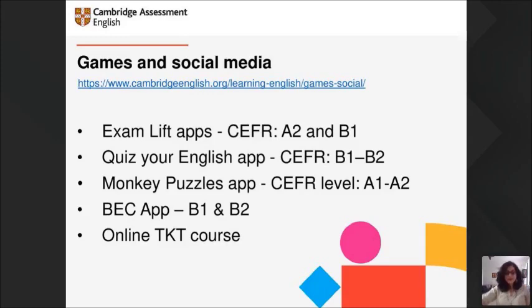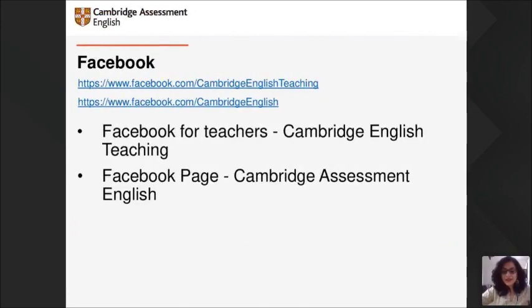Plus, for teachers, you must check this out, since most of the participants, I'm presuming, are teachers and teacher educators and heads. This is a wonderful certification. The online TKT course is a certification which tests the pedagogical awareness of the teacher, especially in the language classroom, and it comes with an app. So it's another very nice way of upskilling yourself if you are a language teacher, or of introducing it for your language teachers if you are heading a school.